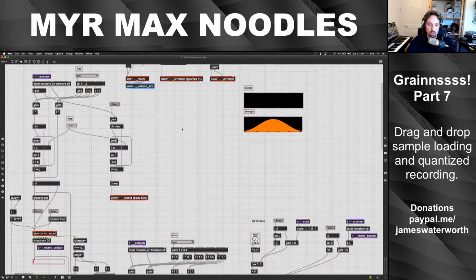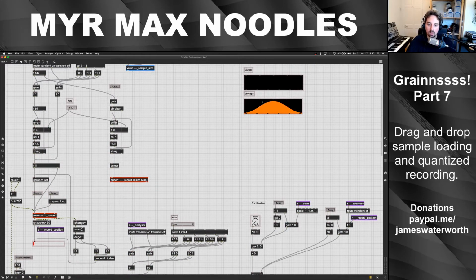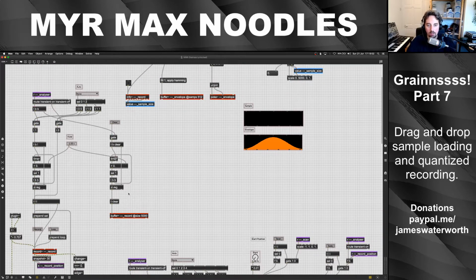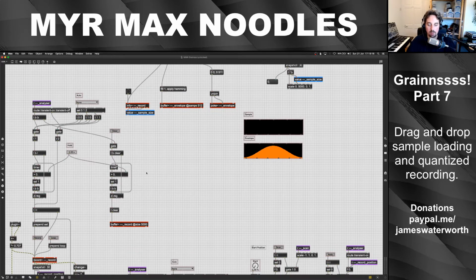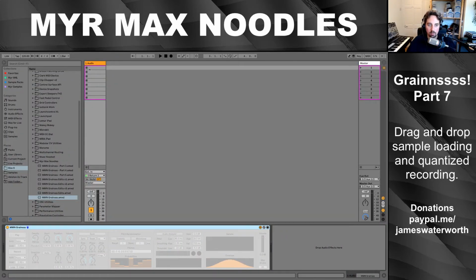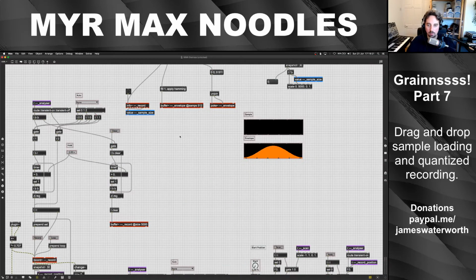So at the minute, to get audio into our granular synth to granulate, we are using the record tilde object, which has done pretty well for our purpose of a live instrument-y, glitchy, granular effect. But if we want to drop in audio, we're going to have to do it in a slightly different way. You don't load a sample into another player and then play it into the record object in non-real time. That'd be a weird way of doing it, although possible. At the minute with how the device works, you could load a sample up in a clip and play it in and record it, but that's a bit long-winded.